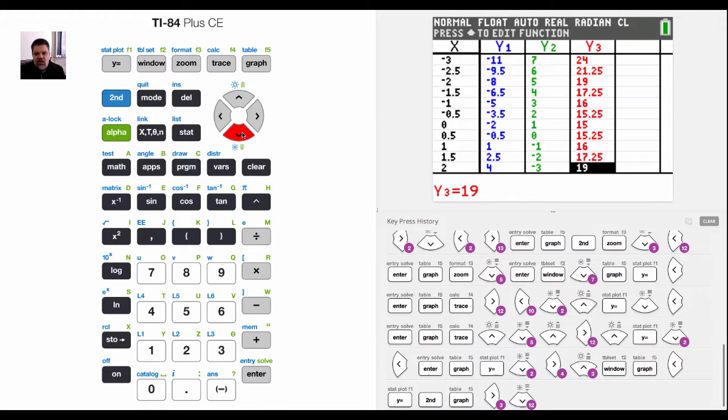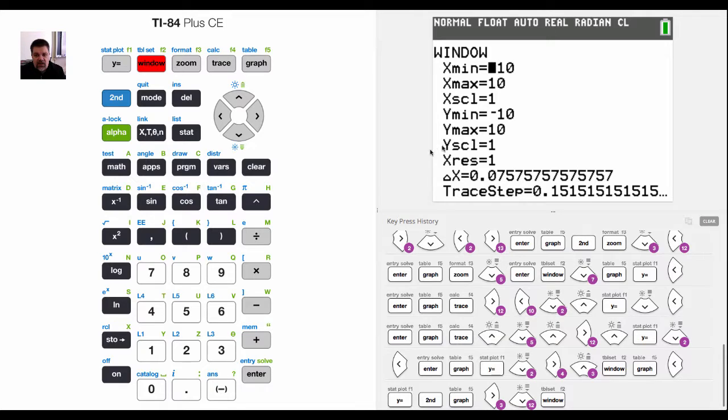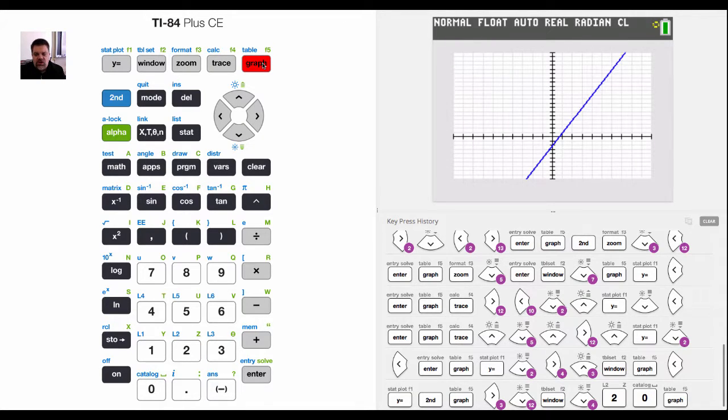As a math teacher, I know that that's a parabola that opens up with a vertex at 0, 15, and that's why my minimum value occurs at x equals 0, y equals 15. But basically, my y value for this third equation will never graph because my y values don't go above 15. So if I come down here and I change my y max to, say, 20, now when I hit graph, I change what the calculator is displaying, and I can get a piece of that third equation.